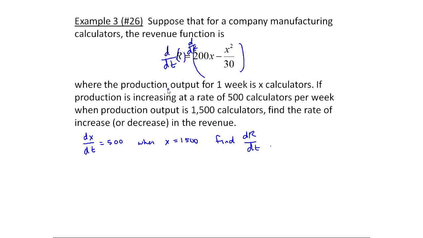Now when I take d/dt of r, I'm going to end up with dr/dt by the same argument as before. This derivative is going to be 200, but we got to multiply by dx/dt. That's that chain rule, just like with implicit differentiation. This is going to be minus 2x over 30, and then times once again dx/dt. Now I can simplify this a little bit. This is - I can bring out a dx/dt. dx/dt times 200, and then this would be x over 15.